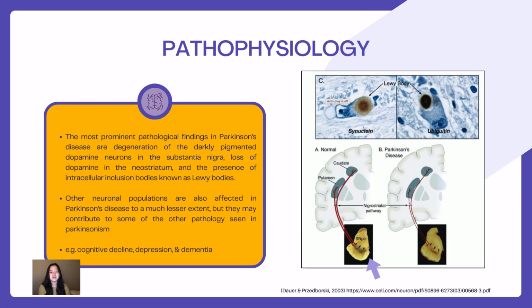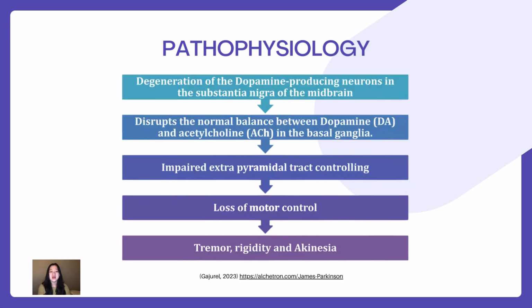Once a person acquires Parkinson's, you lose that pigment, which is due to loss of neurons in that area of the brain. In this slide, we are looking at the flow chart, which helps us understand the symptoms of PD better. Most symptoms of Parkinson's are caused by a lack of dopamine due to the loss of dopamine-producing cells in the substantia nigra of the midbrain. When dopamine is too low, it disrupts the normal balance between dopamine and acetylcholine in the basal ganglia, which then impairs a person's motor control.